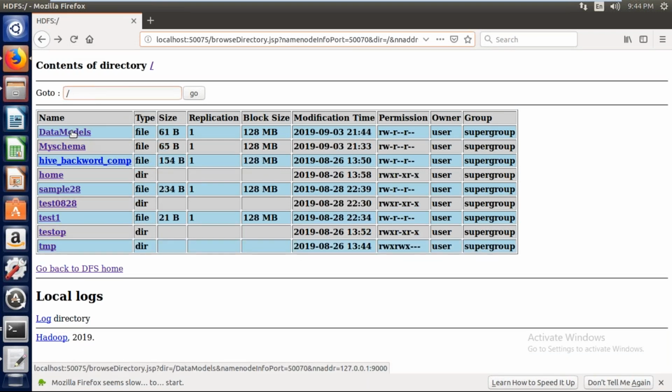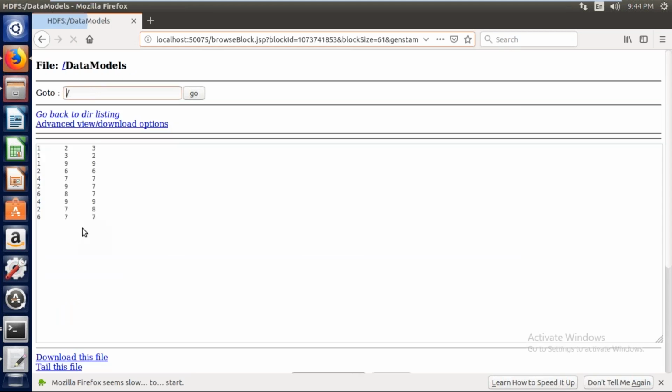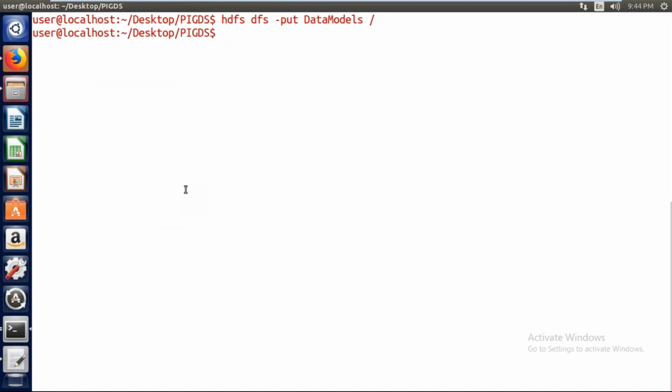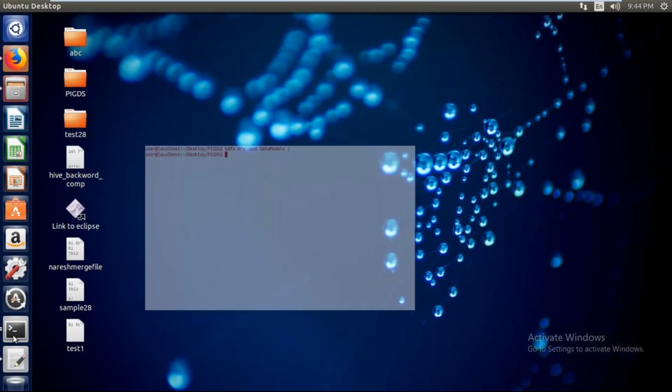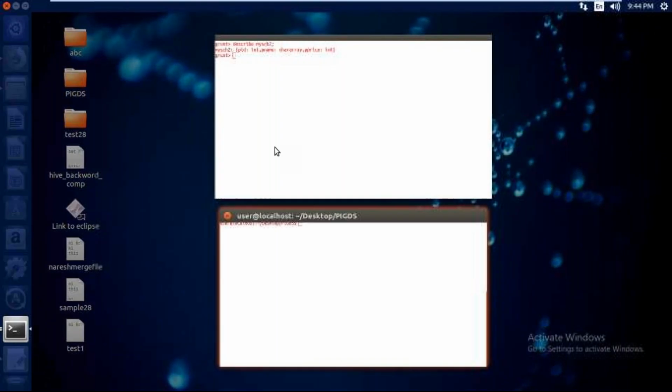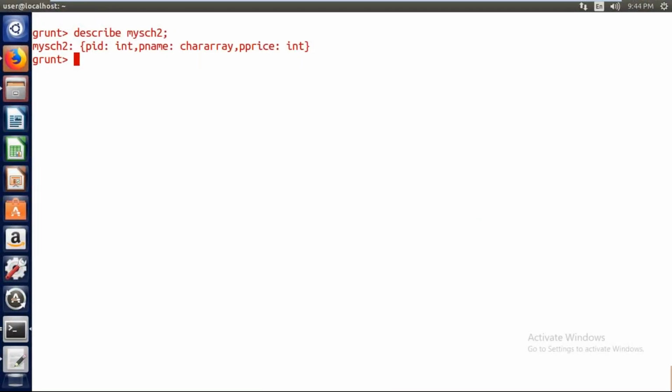Here you can see the data models. So the data is now available on the HDFS. That's fine. Now we'll go back to the Grunt shell here. Now we'll try to understand what you mean by bags, tuples and everything here.